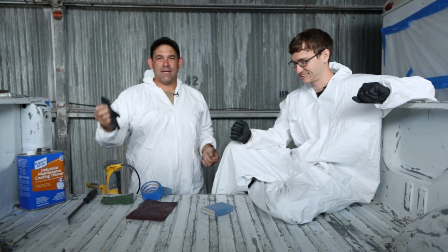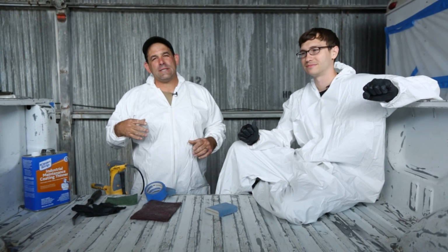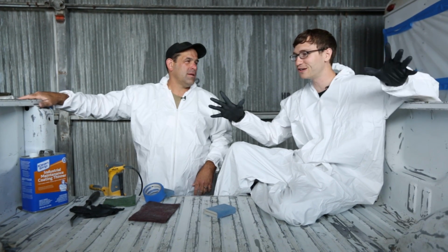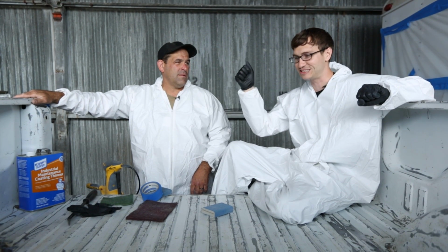So as you can see from our bunny suits, black gloves, and other neighbor-scaring stuff, we are almost ready to start applying the Heculiner in the bed, but we wanted to go over the prep process before we started daubing and rolling. If you want Heculiner to be as strong as a professionally sprayed bed liner, it's all about the prep.